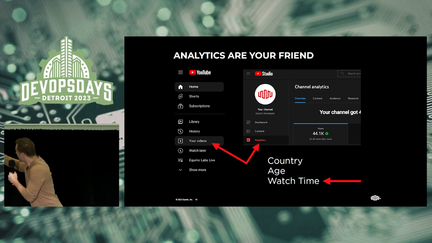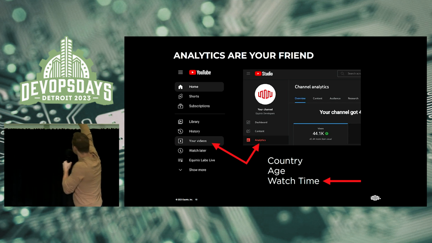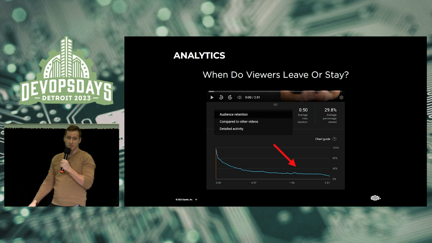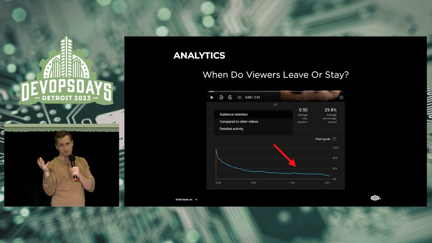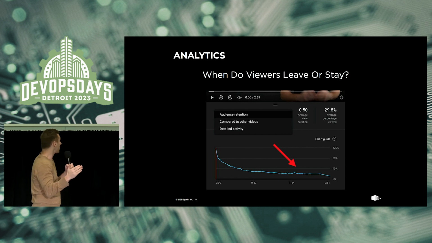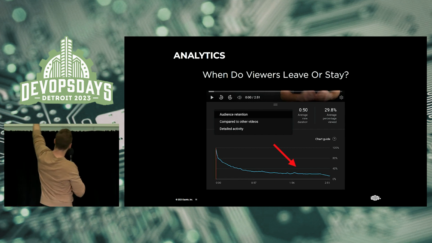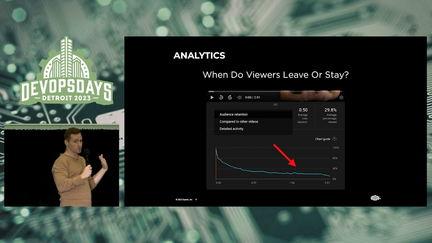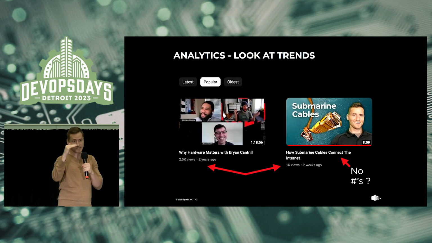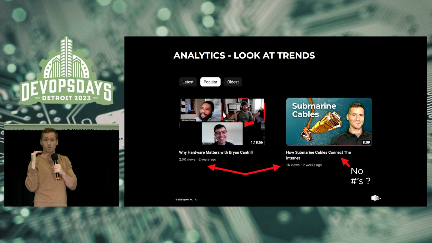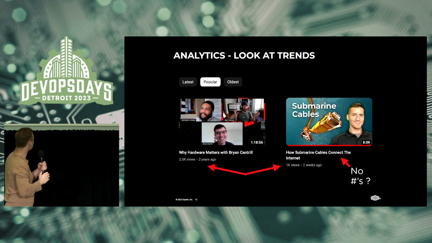On the left side of your analytics, you click on videos, and then in here is your analytics tab. Right here is the watch time algorithm. That's the most heavily weighted thing on YouTube of how it weights your video. That's the duration of how long people watch your video. This is a normal scale of when people leave or stay within your video. So go to that metric, find out when you're getting bumps and dips within that video, find out what's wrong with it, and then just fine-tune that one specific thing.